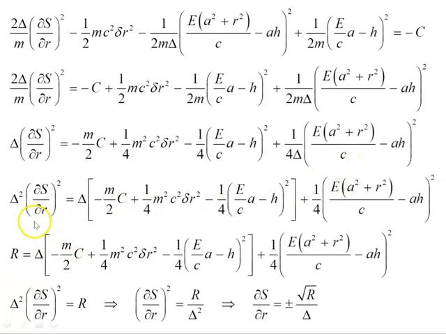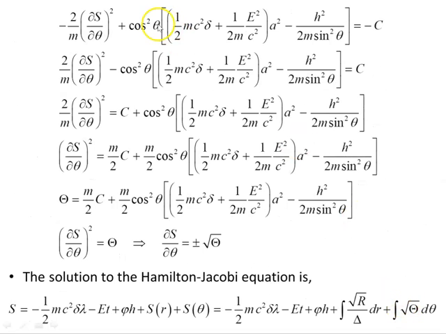And what we do is we call that whole bit on the right there, we're going to call that capital R. Okay, just give that a name. We'll call it capital R. And so delta squared ds dr all squared is R. So that implies that ds dr squared is R on delta squared, and ds dr is plus or minus square root R on delta. The plus or minus comes in concerning direction, ingoing or outgoing. There's 2 directions there. That's the R part. Let's have a look at the theta part. Similar thing with the theta part. That's equal to the Carter constant here, and what we're going to do is multiply through by minus 1, get that, then bring C over here.